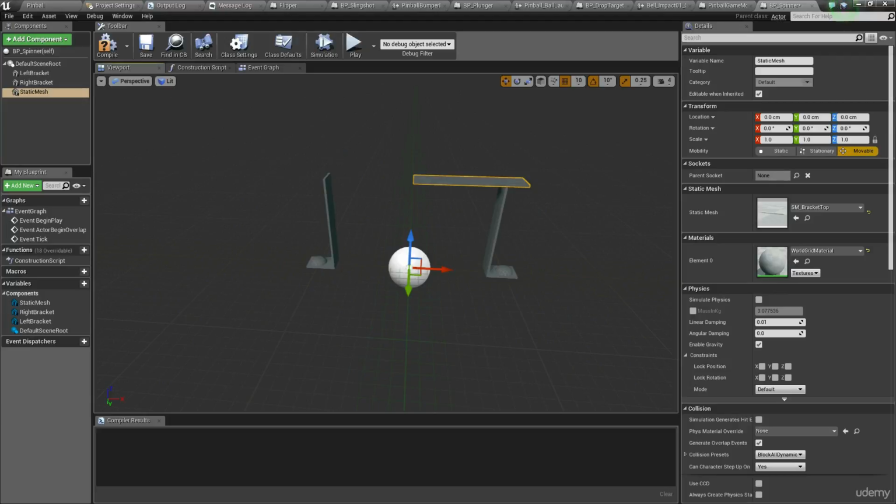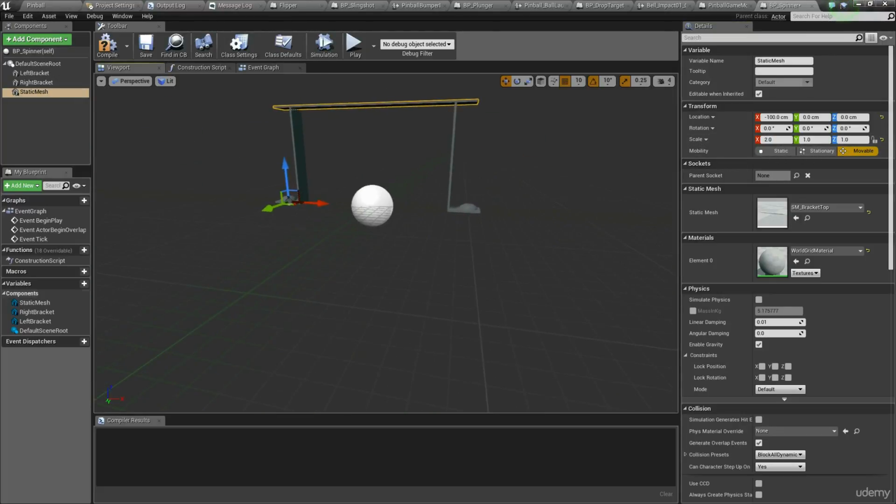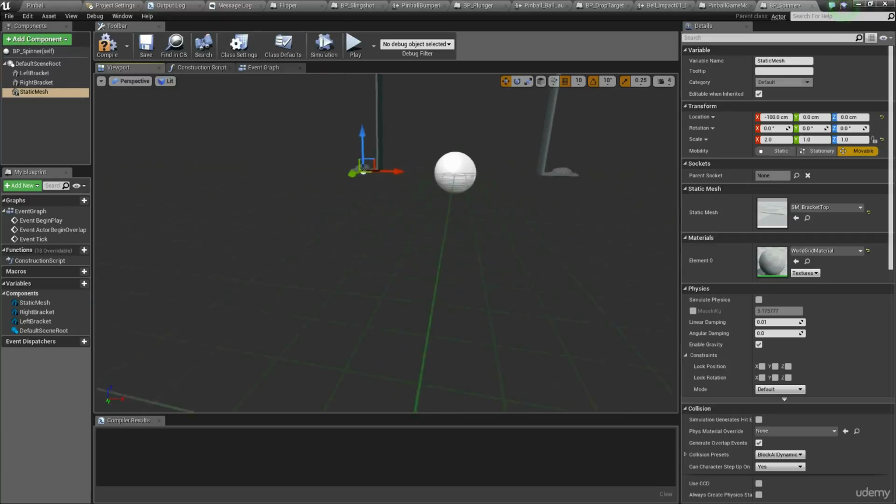So there's a couple of ways that I can handle setting this up correctly, but the easiest of those is going to be if I move it to here, and then I just scale it by 2 along the x-axis. Now, if I just enter 2, it's going to scale on every axis at once. So be sure to disconnect that and then enter 2 on just the X. And you should end up with something that looks like this. So that's going to be our basic bracket.